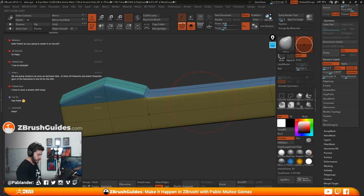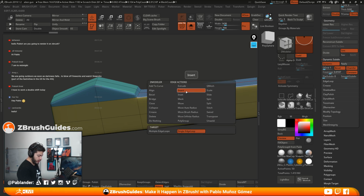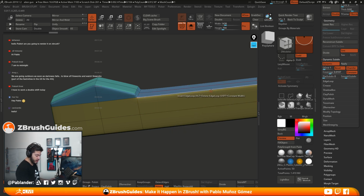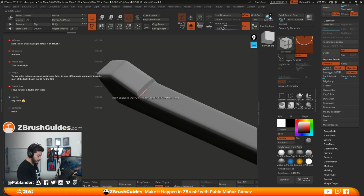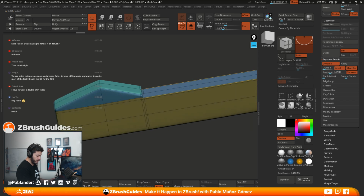So something we can do to fix it really quickly is just add a poly loop here, right click, insert. I'm selecting similar, by the way. So the similar, then hover over the edge, right click, insert, and right now I have selected the insert edge loop, and I have a single edge loop, not multiple. So I can just click and drag, and you'll see how it sharpens up this border here, and I could do the same thing around this area. So now we're gonna get this sharper line in the mesh, and then we can just add another one here, just to sharpen this border even more.